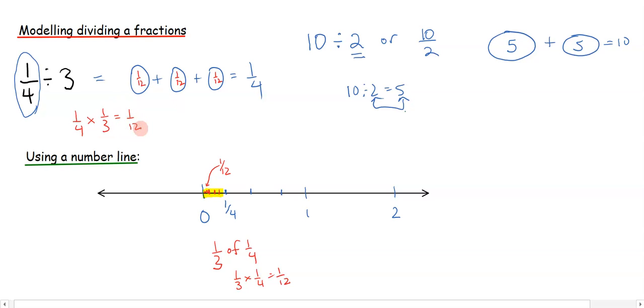Okay, so it's kind of tricky. We're going to talk about a rule later, and once I give you a rule, it becomes a lot easier because you can follow a rule and get the answer. But before I give you a rule, I always like to make sure you really understand what the division means, so when we get to a word problem, you can understand: should I be adding these fractions? Should I be multiplying, or should I be dividing? If you want to break something into 3 equal groups, it's the same as taking a third of it.